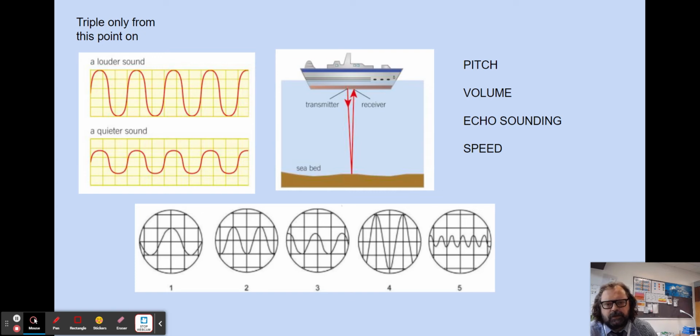An application of using sound is in echo sounding to measure depths, where we can use information about the speed of the wave to make measurements by using an echo of a sound bouncing off, in this case, the seabed. Humans can hear sounds ranging from 20 hertz, that's 20 vibrations per second, up to 20,000 hertz, but other organisms have different hearing ranges. We call any sound above 20,000 hertz ultrasound.